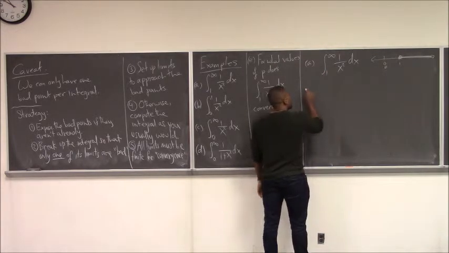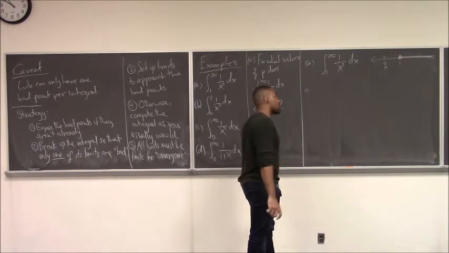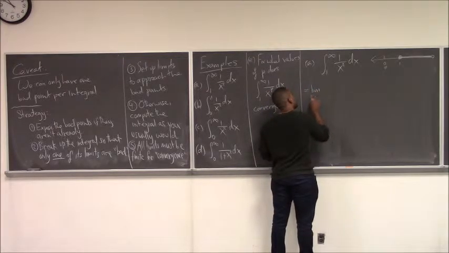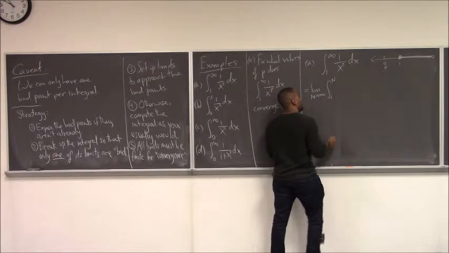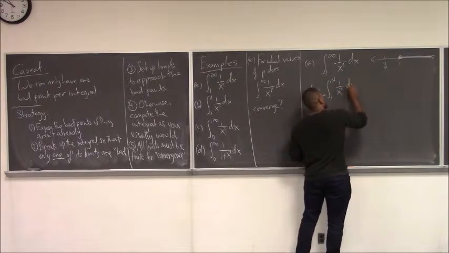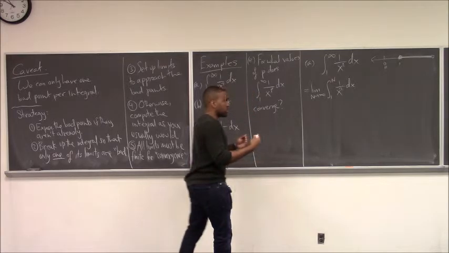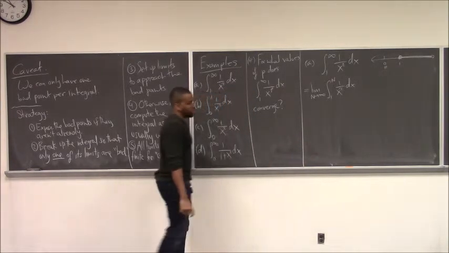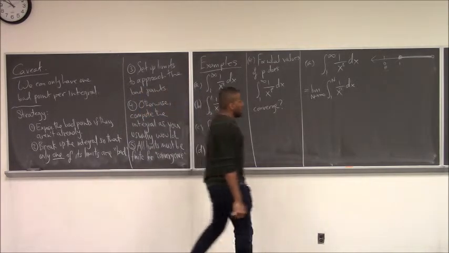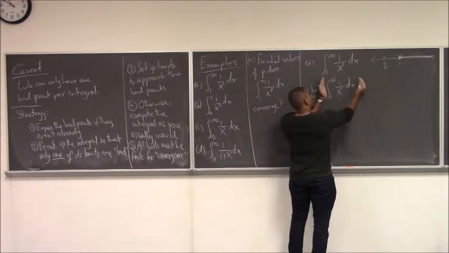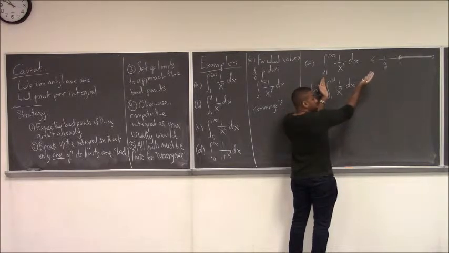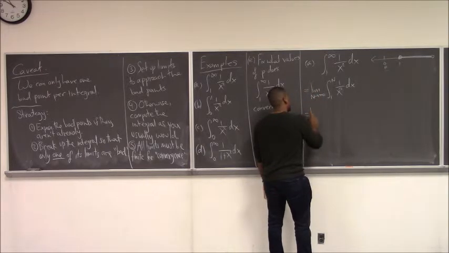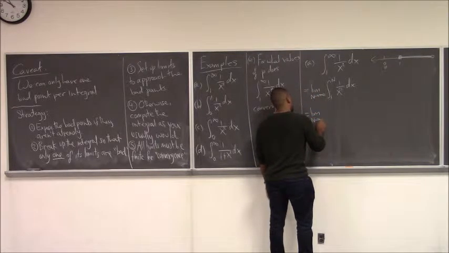So what we're going to do is set up a limit to approach infinity. And say the limit as n approaches infinity, and I'm going to do the integral from 1 up to n. So I'm just finding the area and then pushing it a little more, a little more, a little more, keep finding areas. Now, at the moment, ignore the limit. You're just going to compute this integral as you would with the fundamental theorem of calculus, as you usually do it. So the limit just keeps coming along for the ride.